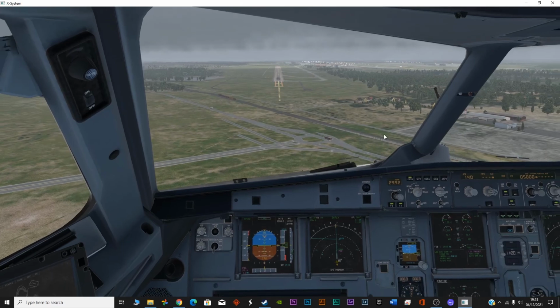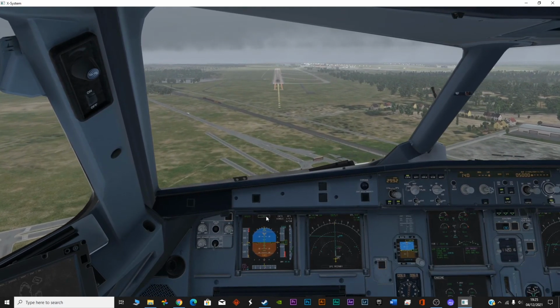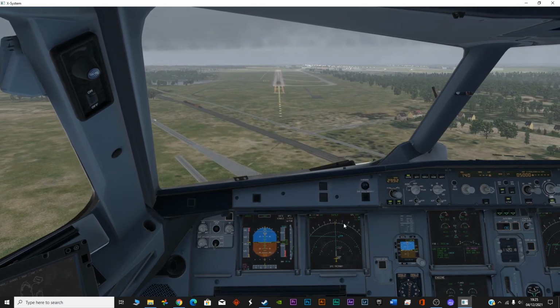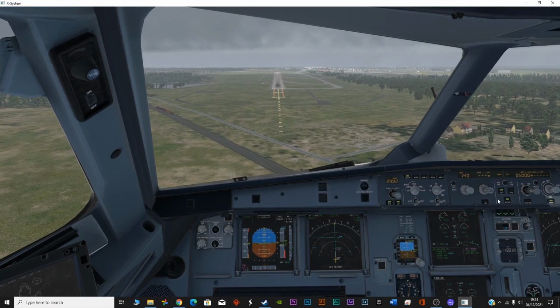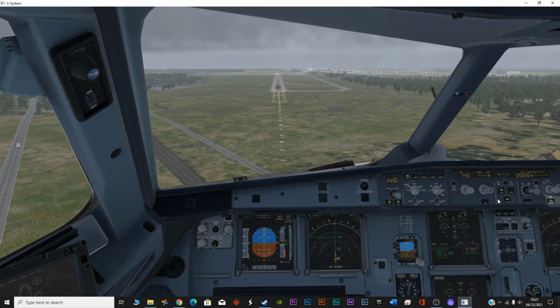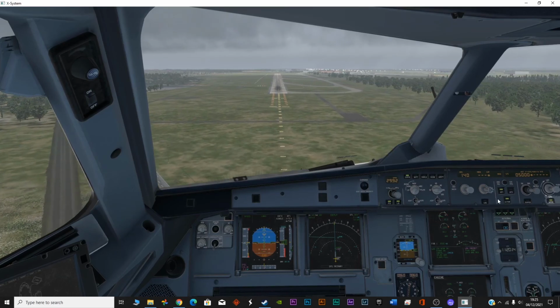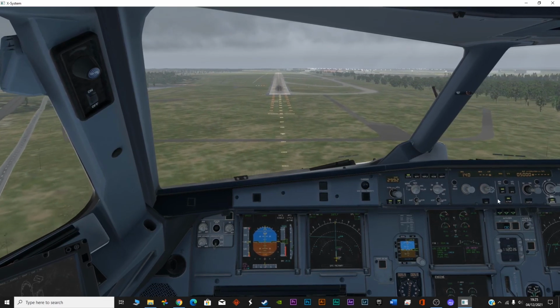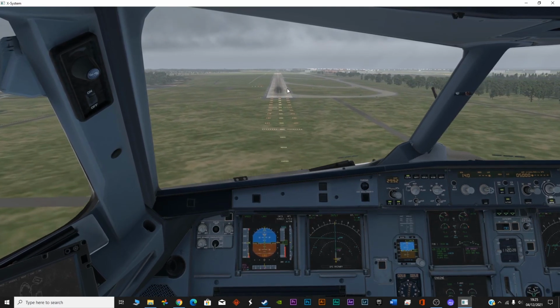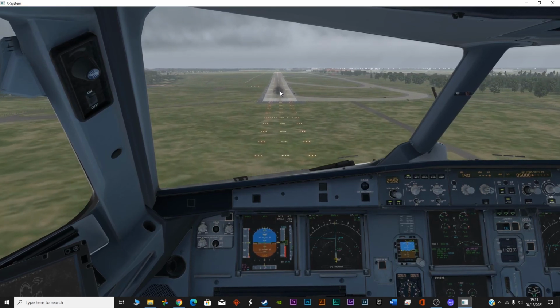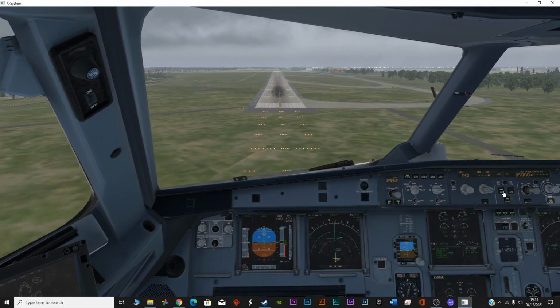So 400 feet. You can see land option is now being displayed. As I told you before, this is the proper point where you should be touching down. So ILS has just brought us here.